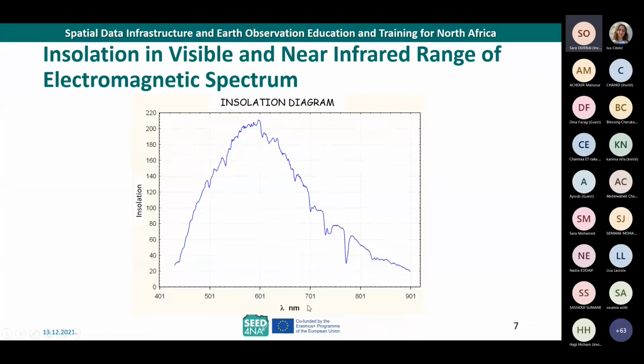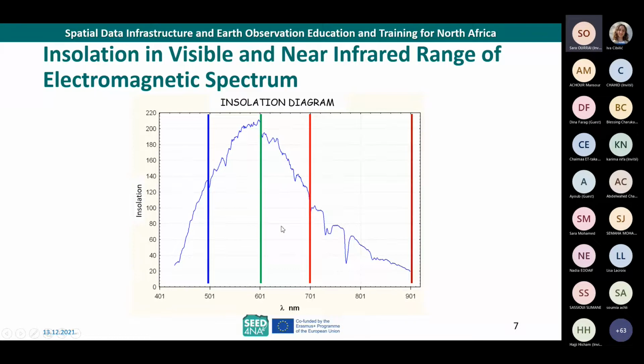So if I show you just that part of the spectrum that ranges from 400 to 900 nanometers, on the x-axis it's wavelength, and on the y-axis it's insolation, energy. And we can see, like I said, from 400 to 500 it's blue, then green, red, and after that the near infrared.